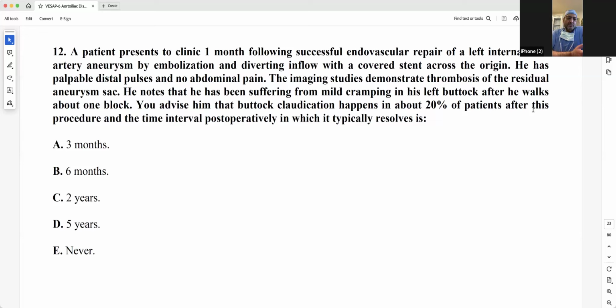The other option, sometimes in old, inactive people, is that you need to get rid of both. You get rid of both, but you wait some time in between to develop collaterals. So yeah, if you have to sacrifice both, it's only in old people. The only time I've done that is in very old people. They are not active, they're not running, they're not sexually active, they're just old people in their late 80s.